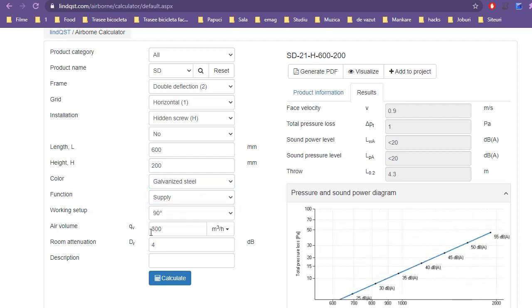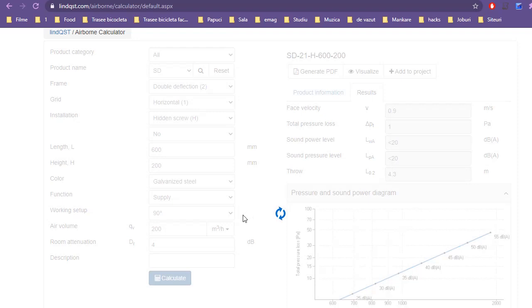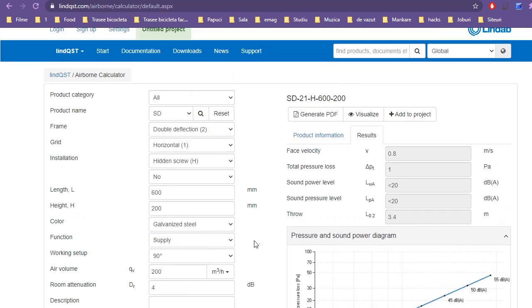Now let's enter the air volume. Let's say it's, I don't know, 200 cubic meters per hour. Click calculate. Okay, we can see the phase velocity here, I mean the airspeed, that is the air supplied by the grill. Total pressure loss, sound pressure level, which are very okay.